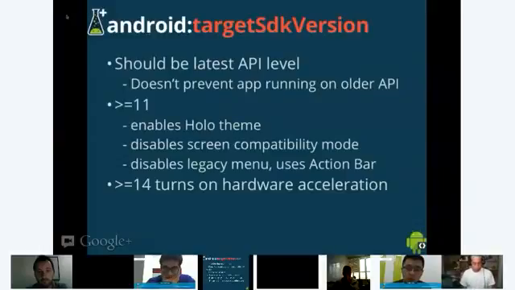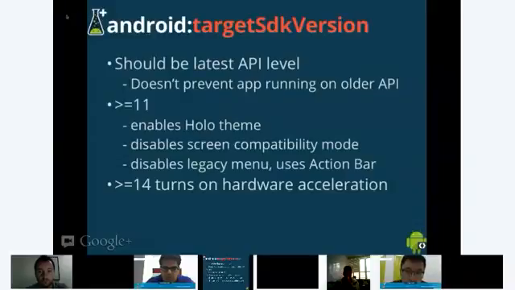If you try to run a legacy app, an older app, on these newer devices, what you'll find is that in your navigation bar, you get a little menu button. It looks like the overflow button, but it's the menu button. That's the legacy menu button, and it's something that you should be moving away from and moving towards using the action bar. So target SDK version is what you use. As soon as you specify 11 or greater, it'll enable these things on the newer versions of the platform.